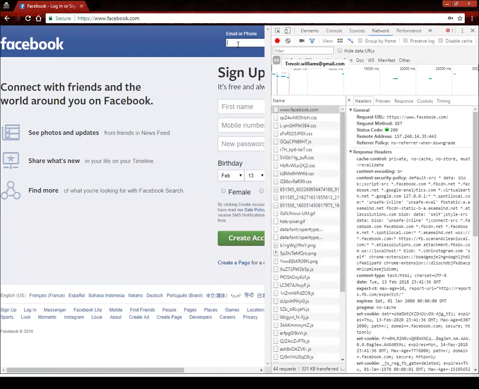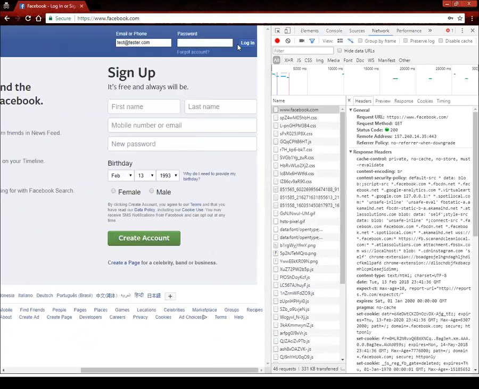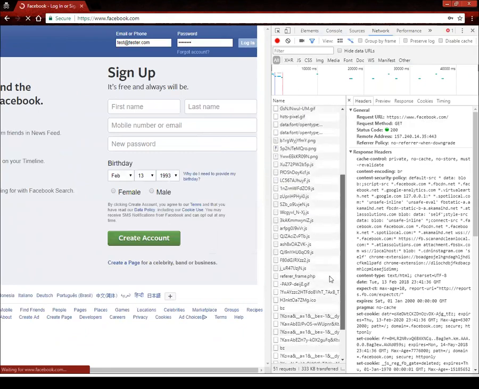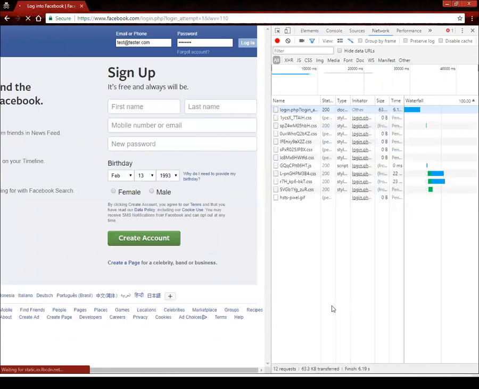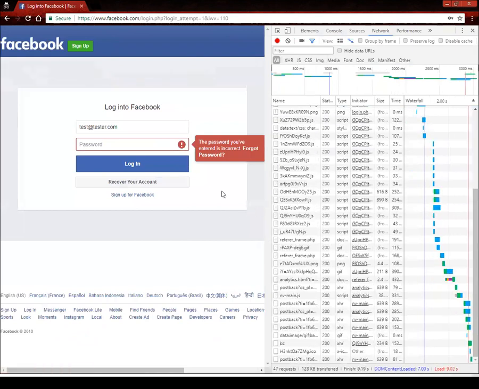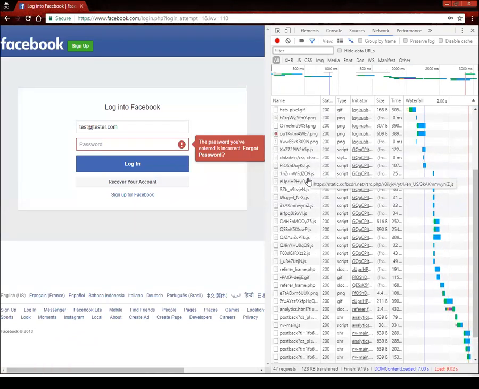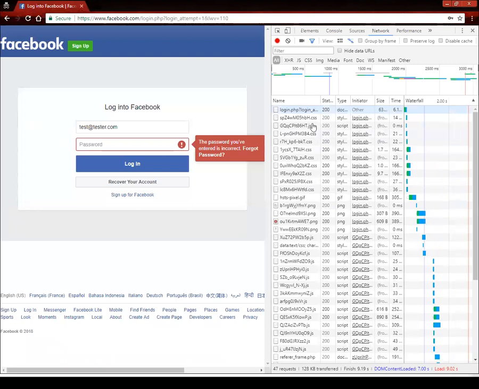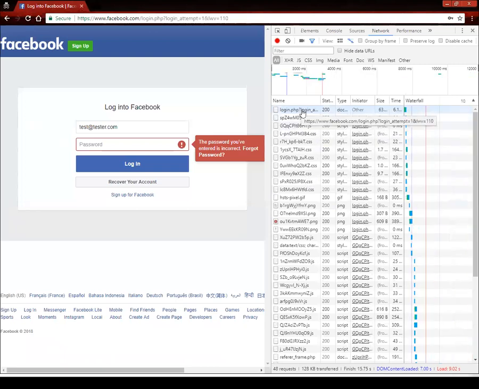But then let us try to log in. So I'm going to say test@tester.com and password. All right. And then log in. And then wait for it. So we see clearly it failed, because I don't think anybody has an account at tester.com.